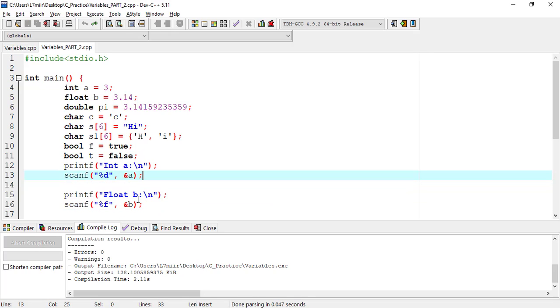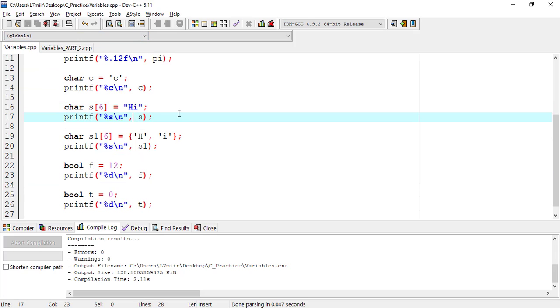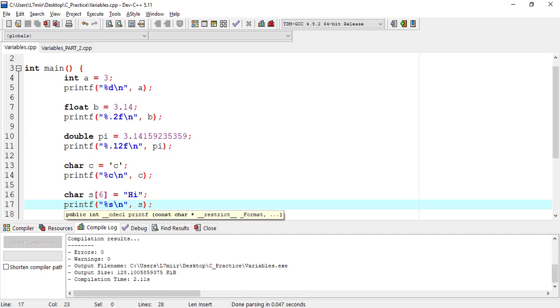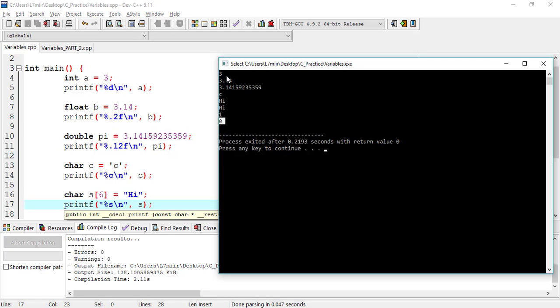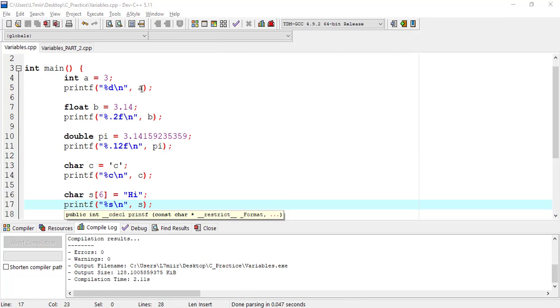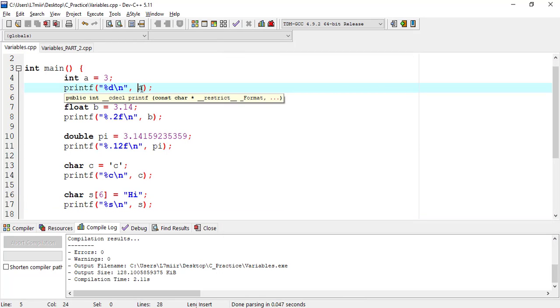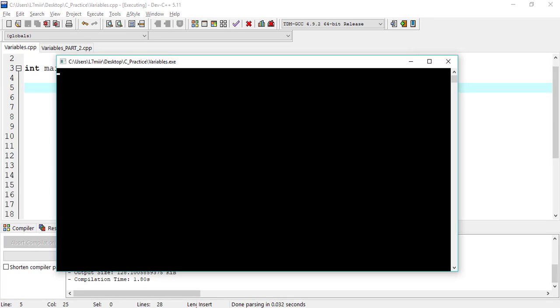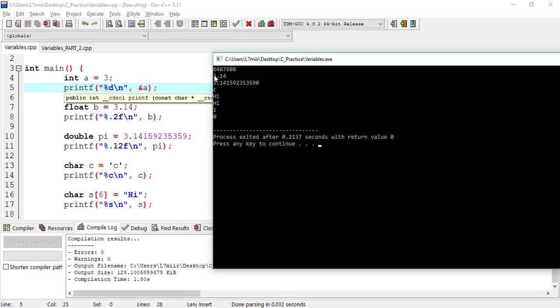Let me explain that a little bit. You remember how A was printed as 3, right? Now, if I say print me not just A, this symbol A, and say compile or run, or both. Look here.